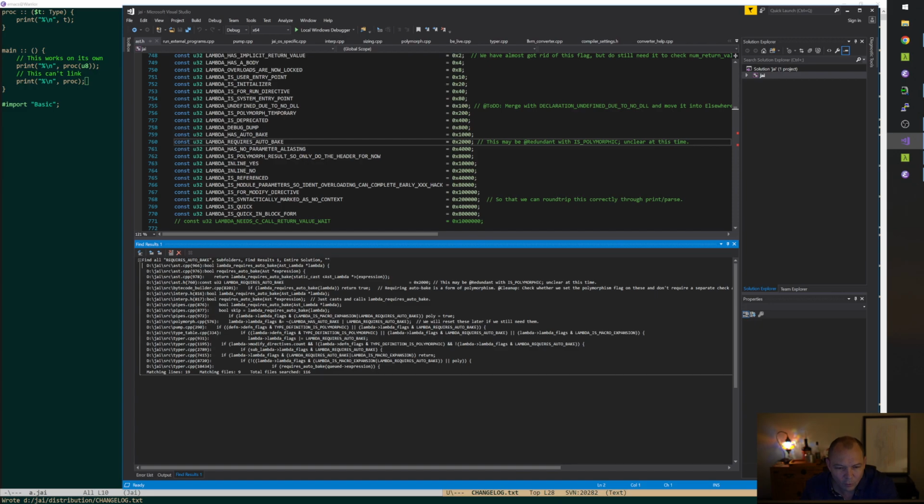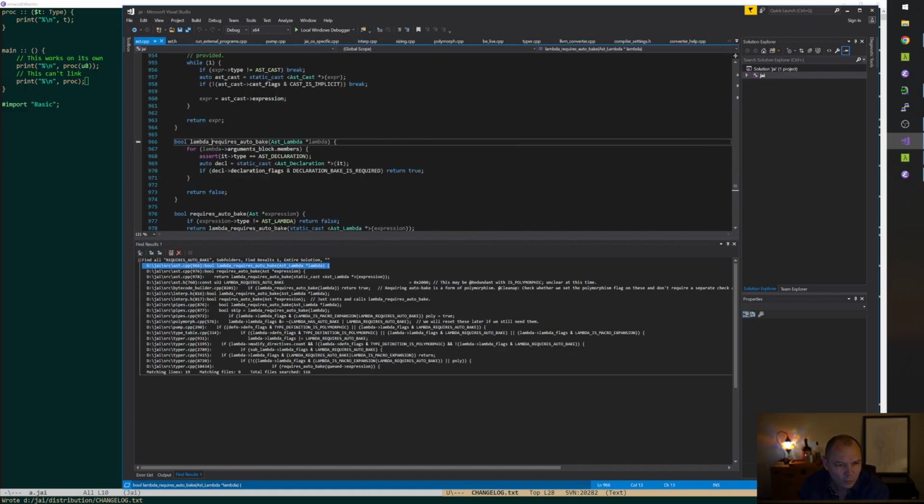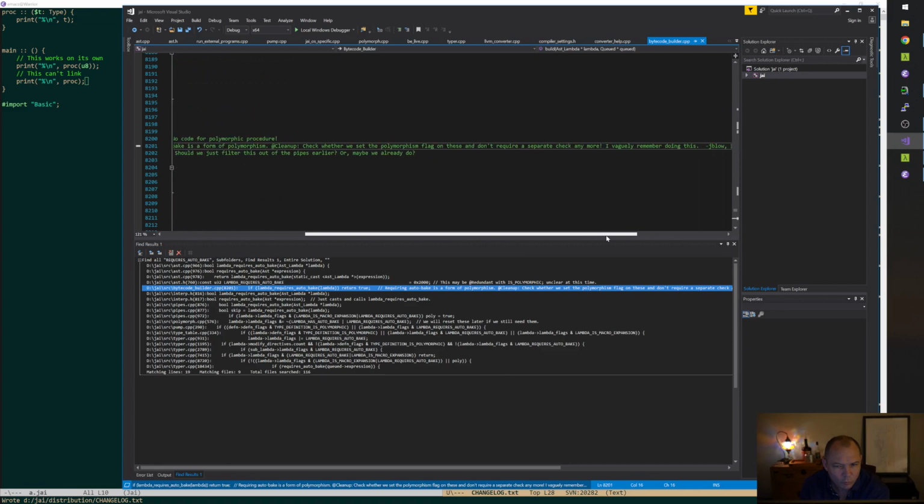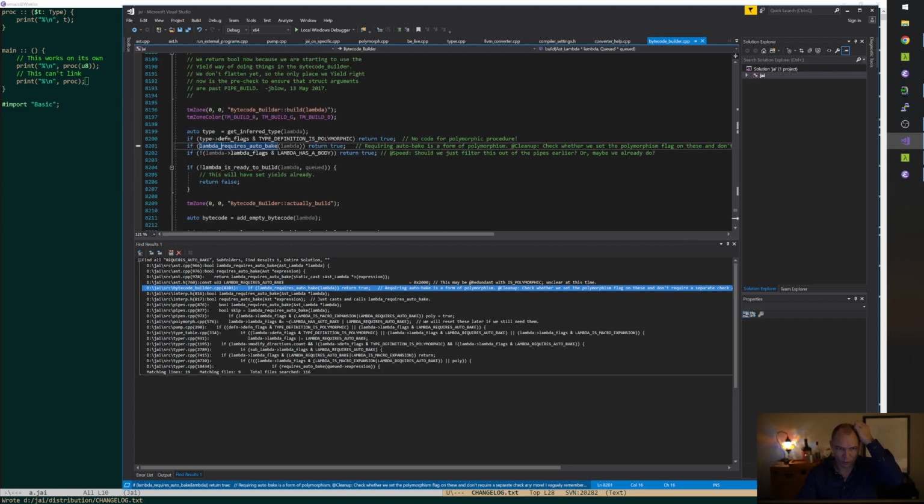There's a lot of instances of the polymorphic flag. There are many fewer here. Check whether you set the polymorphic flag; don't require a separate check anymore. I vaguely remember doing this. In December 2018, I wrote that.